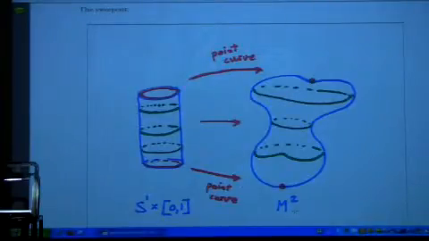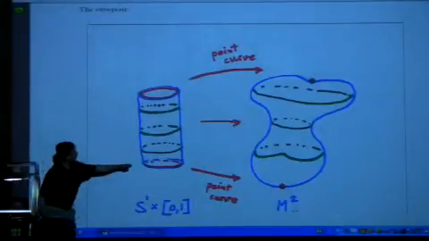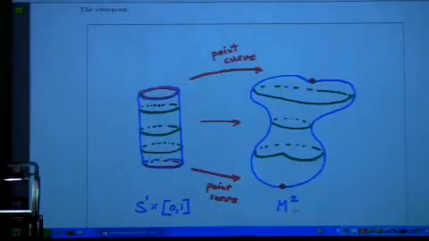So we want to look at a path in the space of curves. Each curve is a map from S1, so a path of curves is a map on a cylinder. So it's a map from S1 cross [0,1] into M. And now the top and bottom, the beginning and ending points of the path of curves, we'd like those to just be point curves. So when you collapse the top and bottom of the cylinder, it's essentially a map from S2, topologically, to S2. So we'll insist that map has degree 1. Okay, so this map from S2 to S2 has degree 1.